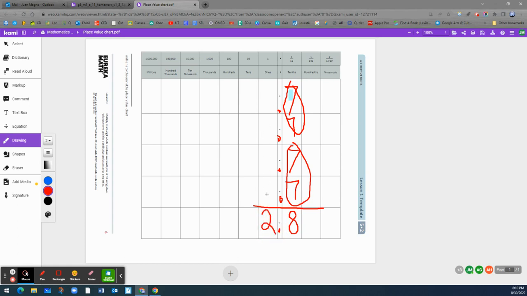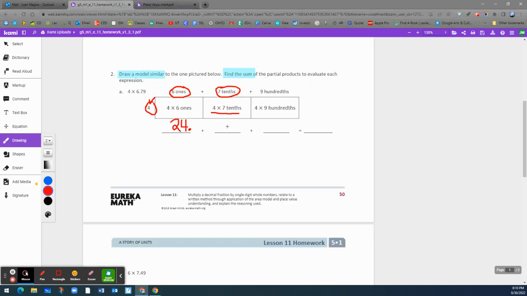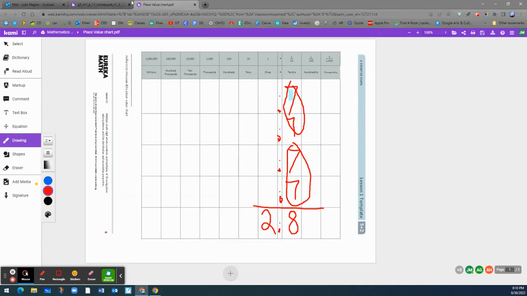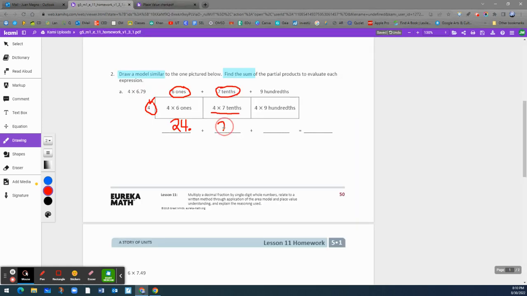So the zeros plus 2 equals 2. And this will be the answer. So this is how you would write the answer for this one. Let me make sure, yes, 2 and 8/10. That will be the answer. 2 and 8/10. Now remember that it's crucial to know where the decimal point is, because we need to add these partial products. Now 4 times 900.